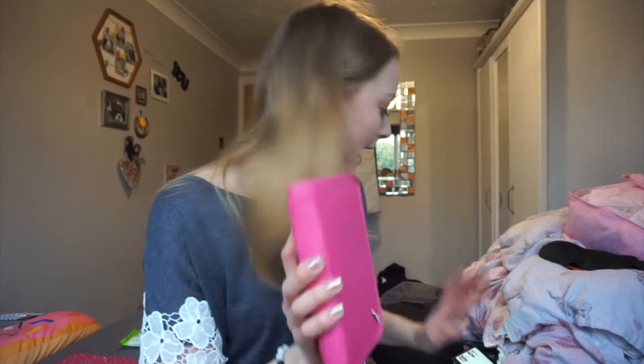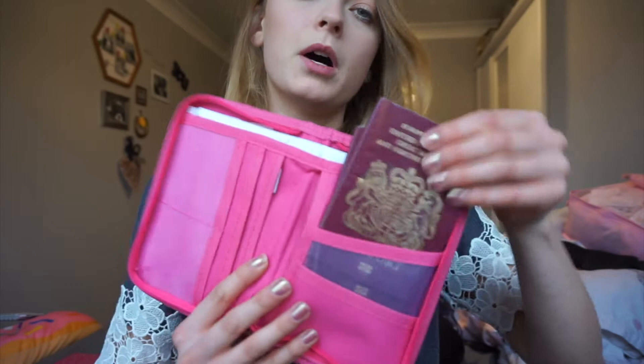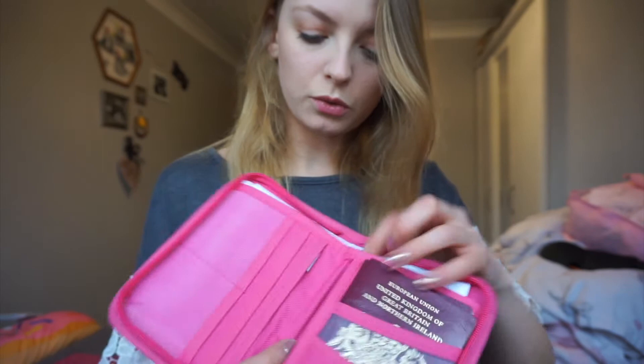The next thing from eBay I bought ages ago — it keeps mine and John's passports in it along with all our travel documents. It's bright pink so it's really easy to pull out when you're looking for your passport. I highly recommend one of these. Inside you've got a slot for a pen, your passports — I've got mine and John's in there — plus card slots and even room for your phone. I've also got travel insurance and documents folded in half in there. It's only about £3-4 off eBay and so worth it.